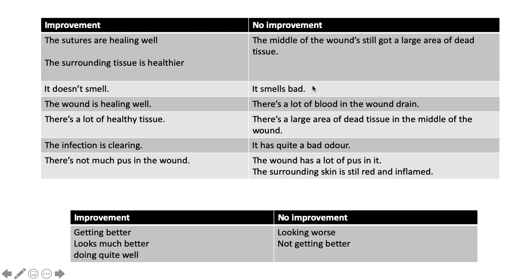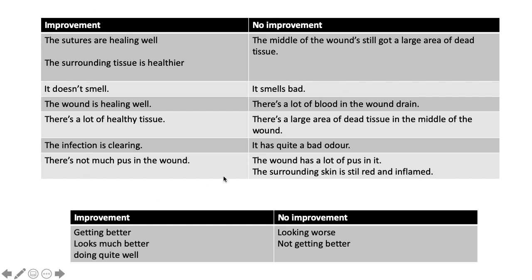It smells bad. There's a lot of blood in the wound drain. There's a large area of dead tissue in the middle of the wound. Or it has quite a bad odor. The wound has a lot of pus in it. And the surrounding skin is still red and inflamed. We can also say that the wound, it's getting worse. It's looking worse. It's not getting better.